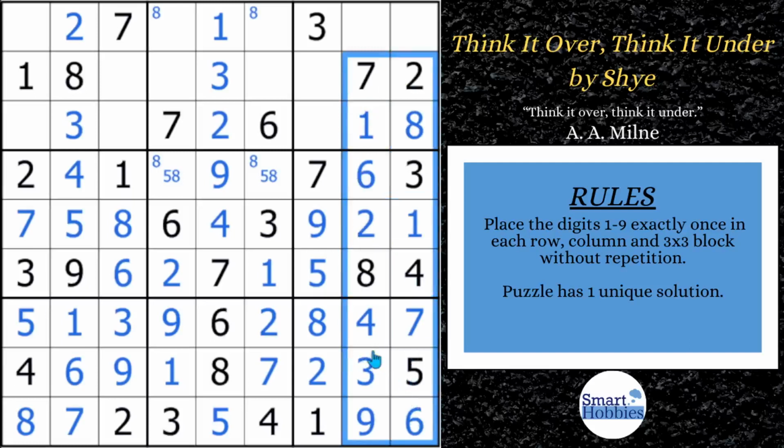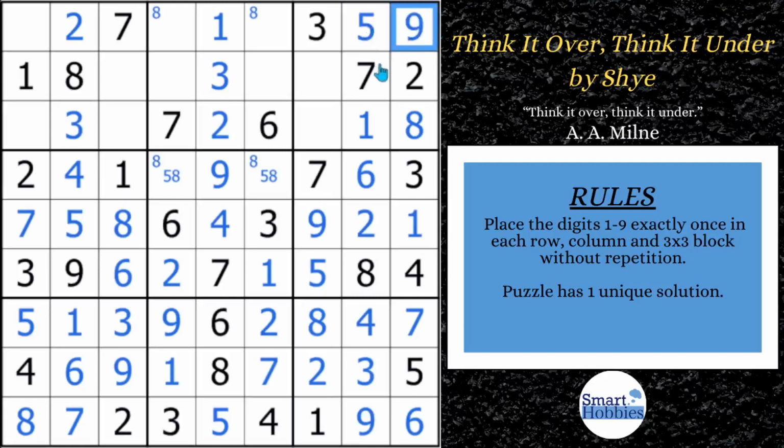What are the missing candidates? What we're missing, it looks like a 5 and a 9. So here's your 5 and here's your 9. Okay, and now with this 9 and these 2 9s, we know we can solve for a 9 right here. I'll look over, oh, I see that 9, so we know we can solve for a 9 right there. And we create another full house in column 1, so we can solve that for a 6.